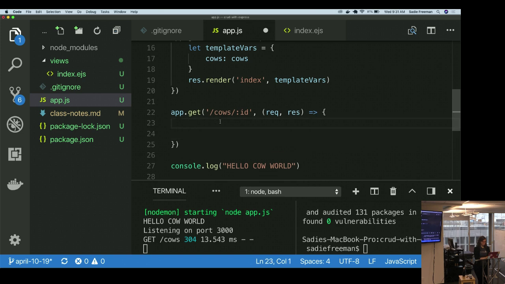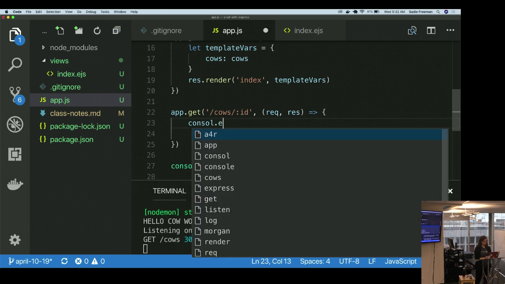And so with the request, I get in the parameters that I have sent through in the URL. So this request object here should contain the ID. I'm just going to console log that for now to see what I get.